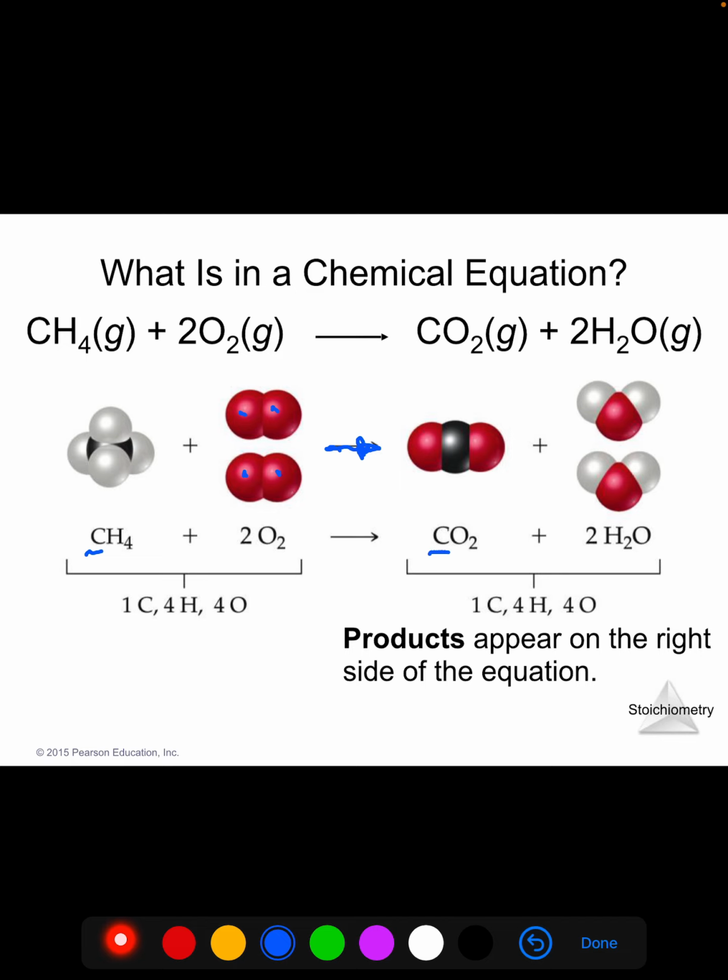Oxygen is a diatomic gas, but this is just atmospheric oxygen. Almost 20%, 19 to 20% of our atmosphere is this oxygen gas. There's 4 of those atoms. If you look over here, there's 1, 2, 3, 4 oxygen atoms. And so we have equal numbers of atoms on each side.